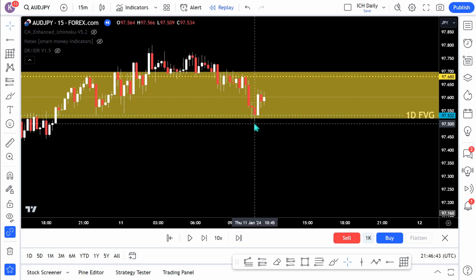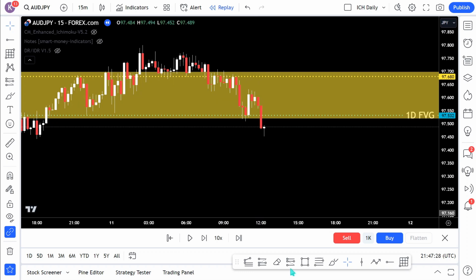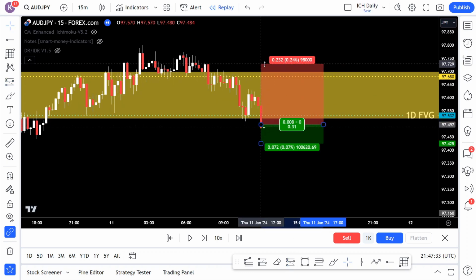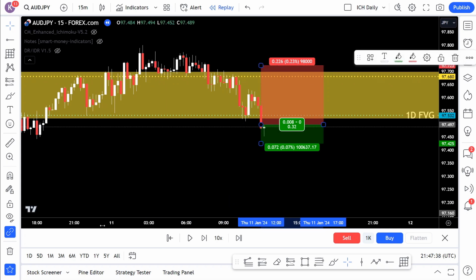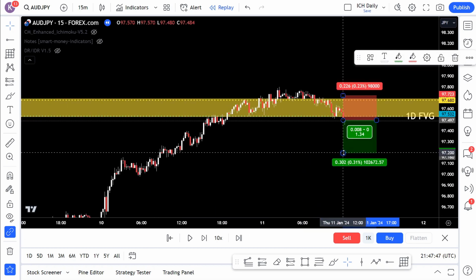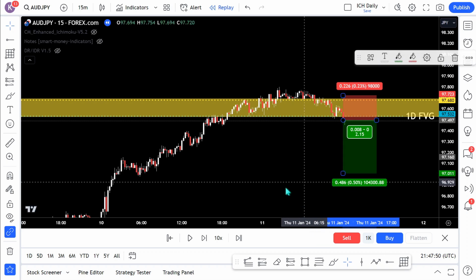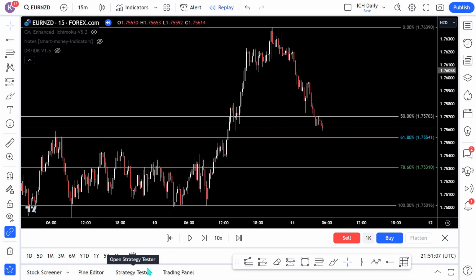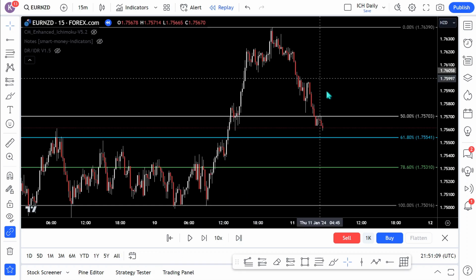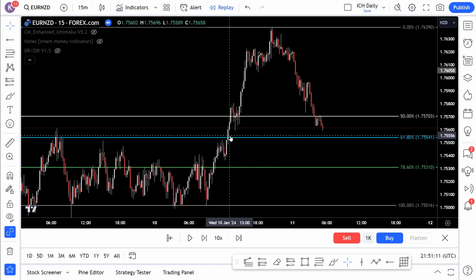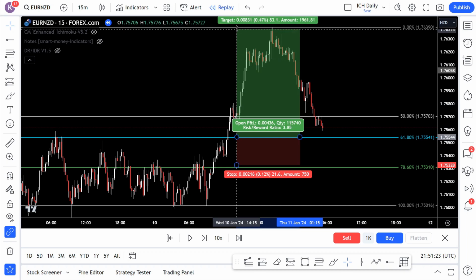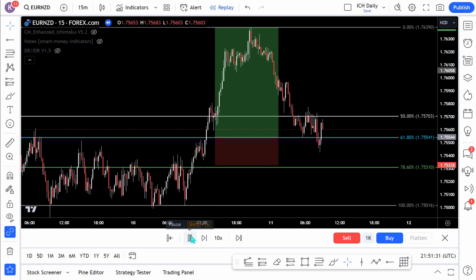So on Thursday, we're starting to see price rollover. We get a wick through the fair value gap, but I want to see a body close. So we have a fair value gap below the fair value gap, stop above the daily fair value gap, and target these recent lows. Another trade we saw was long in was Euro NZD. Running a fib, we see the 618 line up right with this fair value gap. Stop below the recent low, we can target the high. And we would be long at this point.